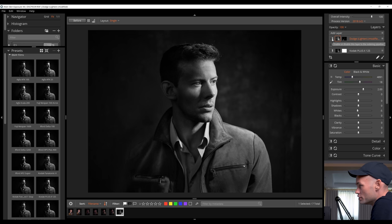One other thing that you can do, and I do this in Photoshop all the time, is I will just turn down the opacity on the entire dodge or burn layer. You can do that here in Exposure X4 as well. If I click on this first layer, which is the dodge layer, I can click on this opacity slider and just turn the opacity slider down to exactly where I want it. I feel like that looks pretty good. On the burn layer here, we can cycle it on and off. And once again, I can just change this opacity if I feel like we've gone a little bit too far. Maybe somewhere in here is just right. So we could go a lot further with these layers here.